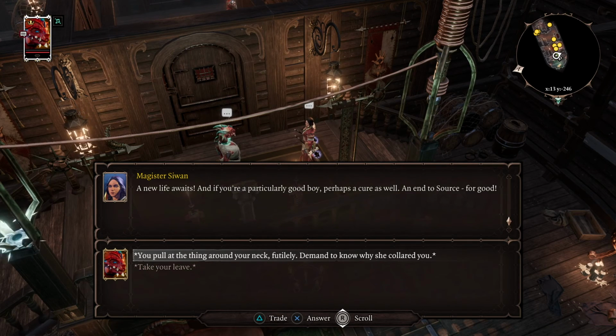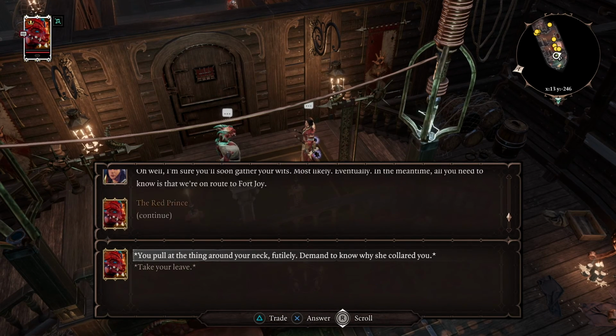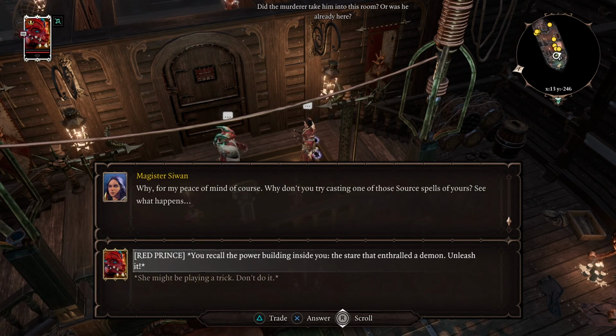And the thing that we pretty much produce is called Source, and you can kind of see it on us. We've got it around our neck.